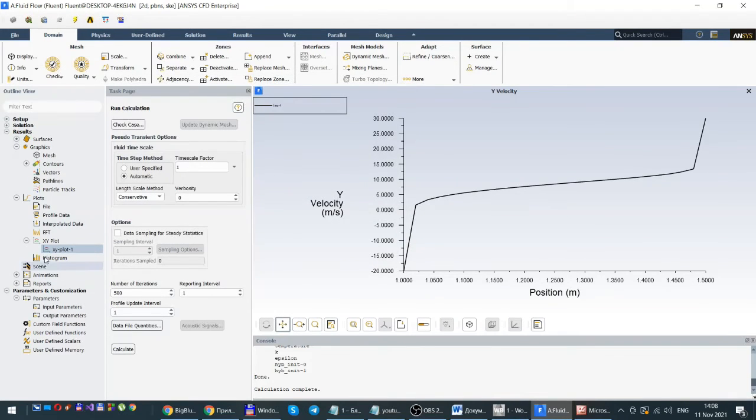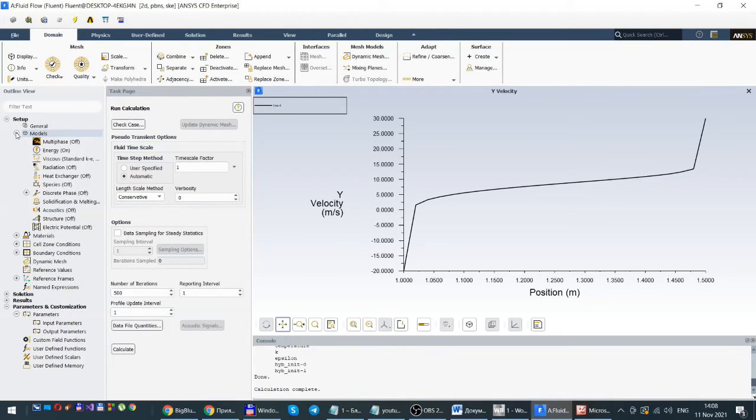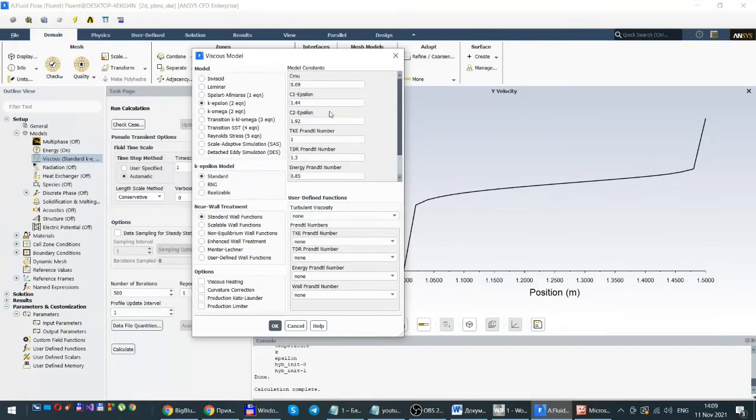Let's use another turbulence model. So setup, models, viscous, standard K epsilon. We will change, for example, to K omega model.